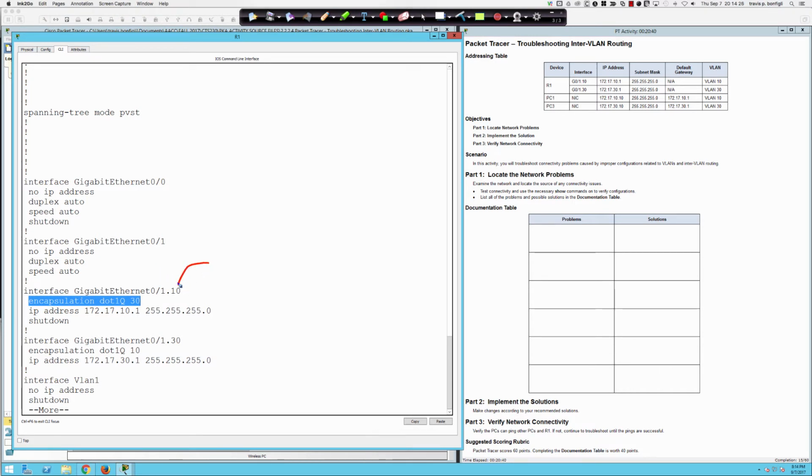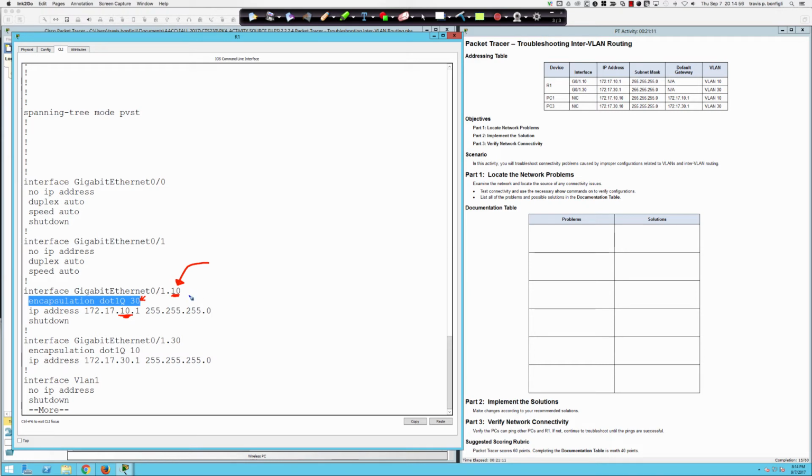The subinterface number, right, does not need to match the VLAN. Okay, so this could theoretically work, although we're not using the right subnet here. But remember that this subinterface number does not need to match the encapsulation dot1q statement, and it does not need to match the VLAN that's being used.